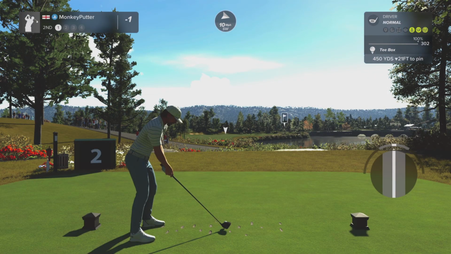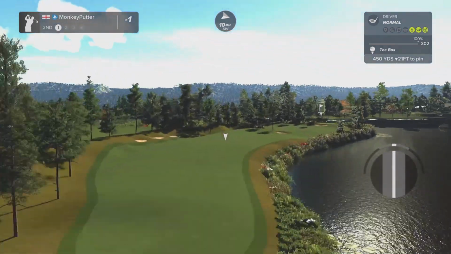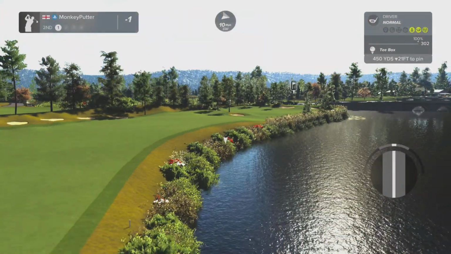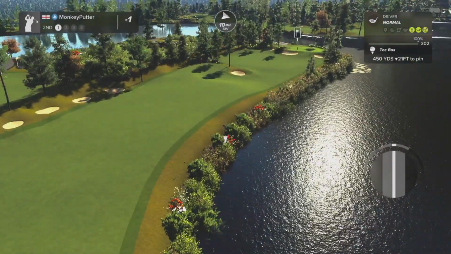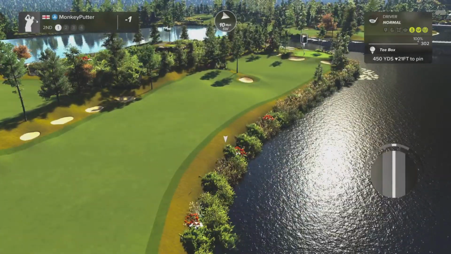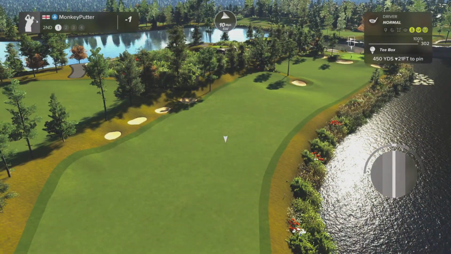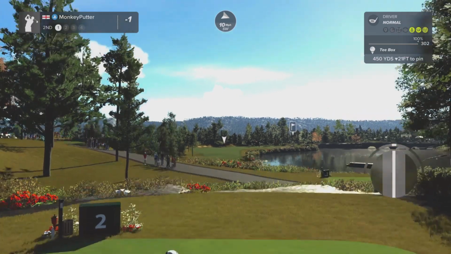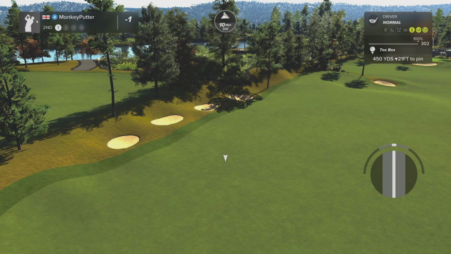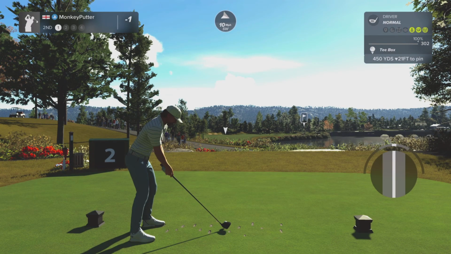Par 4 second, 450 yards. Need to avoid that water hazard. Just admiring the plantation there on the riverbank. Now this time we've got the wind off the left, so it's going to be blowing the ball towards the water hazard. So we need to try and favour that left-hand side.